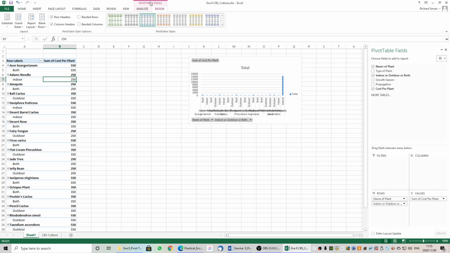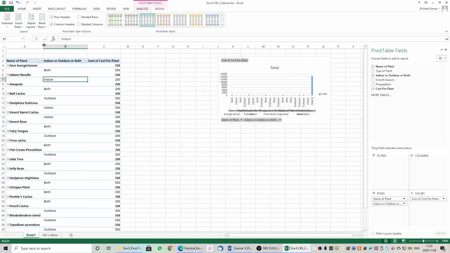So the table tools will only show up once you've clicked on the table. And I'm going to go to the report layout, and there are several layouts that we can use. The one I'm interested in today is outline form for our activity. And if you have a look, it changes with my rows nicely next door to each other.